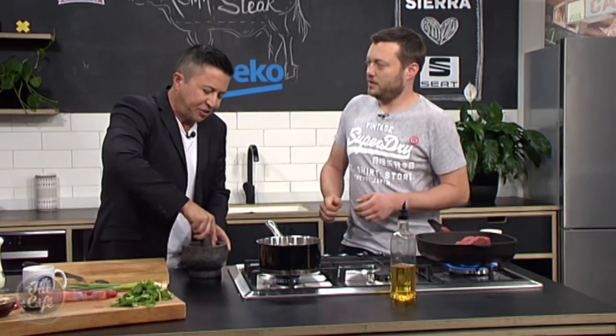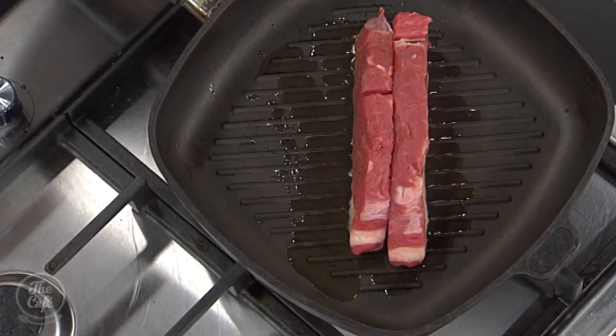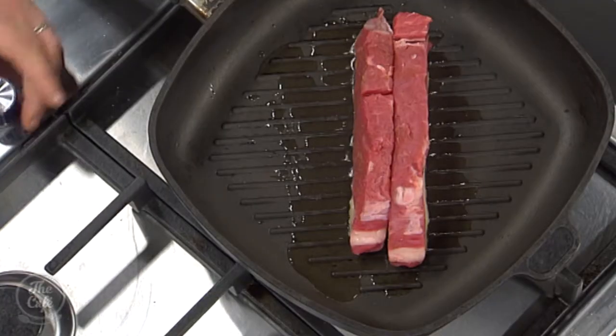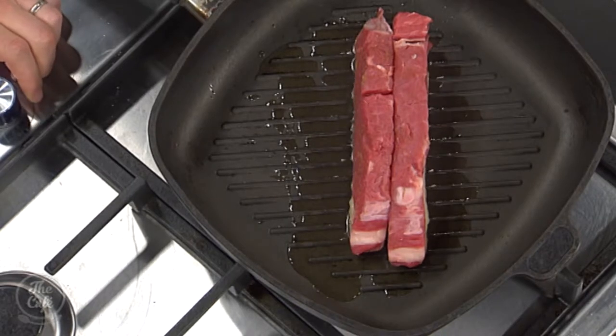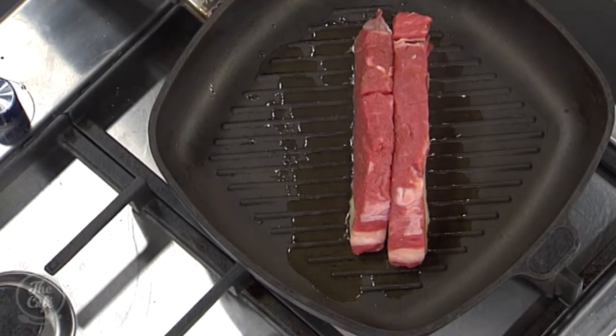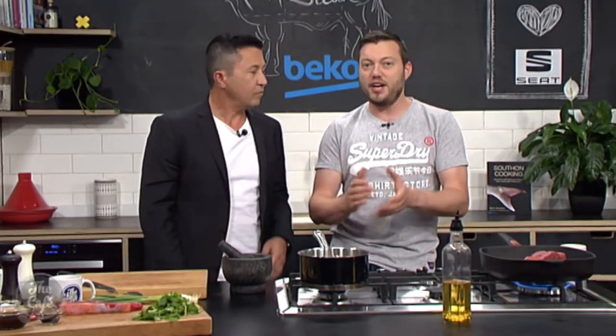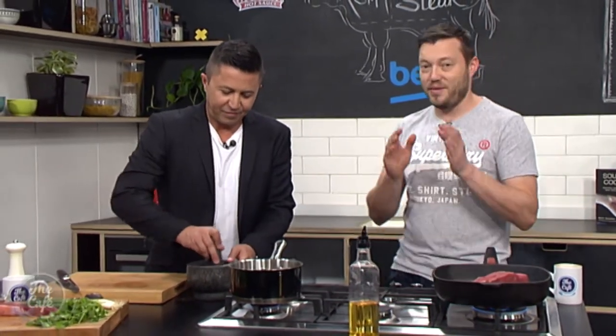When purchasing your steak or sirloin slab at the supermarket, there are things to look for. You want a nice vibrant, nice and red colour — not leaking lots of liquid, and a nice deep colour all the way through. Go for targeted quality breeds like Angus or Wagyu, and try your local butcher — you get some amazing meats there. Grass-fed, grain-fed — you pay a little bit more, but the meat quality is absolutely amazing.